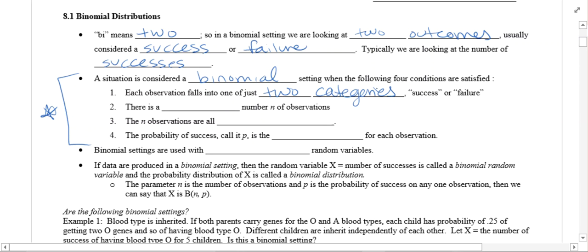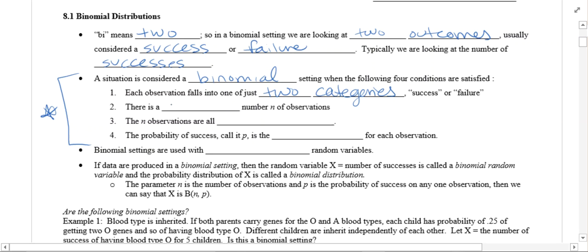Okay, so that doesn't necessarily mean that there's only 2 outcomes that can happen. So for example, if you're going to roll a dice, and I'm just looking at a standard dice, 1 through 6 are the outcomes, but I'm looking to roll a 5. So here I could consider my success when I roll a 5. My failure would be not rolling a 5. Okay, so you can set up things where there are more than 2 outcomes, but you just have to classify what you're going to consider a success and what would be the failure.